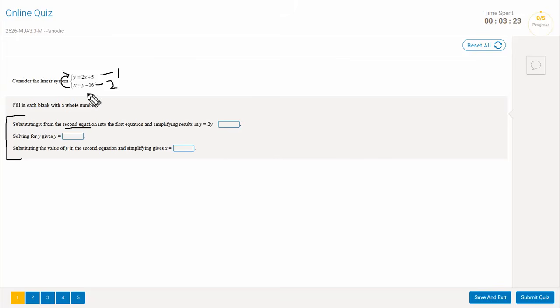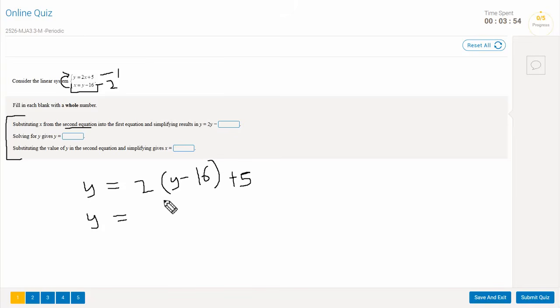They want x equals y minus 16, and they want to substitute for x. That equation is very easy for you, because they already wrote it in terms of x. So what will you write directly? You will write y is equal to 2(y minus 16) plus 5. I substituted the second equation into the first, as the instructions were given to me. I got y is equal to, and I can solve it as you know from grade 6.